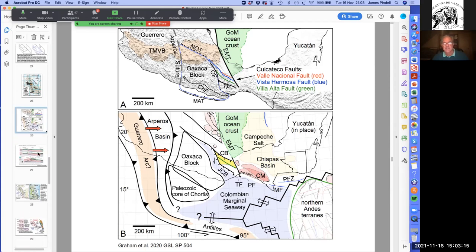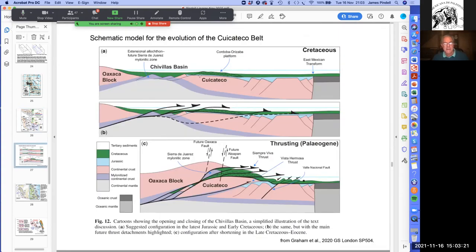Okay, and then at the onset of the Laramide shortening in the upper Cretaceous to Eocene, here's our basin. At the start, we have to start the shortening. So Oaxaca block is going to start to migrate to the east, and then some of these thrusts will propagate up through the sedimentary section to form the folds and thrusts that we see up on top of the Quiqueteco belt. We think that the Oaxaca block was in place right up onto the top, but then it has been down dropped after the Laramide orogeny by late and brittle normal fault motion on the Oaxaca fault sensu stricto.